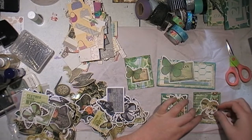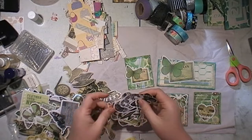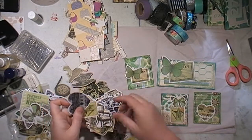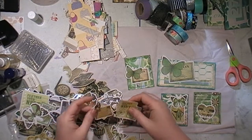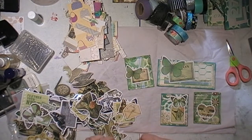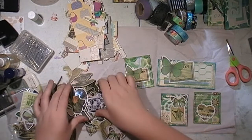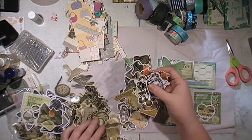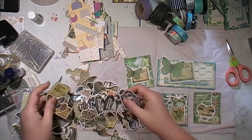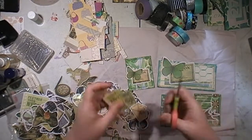Maybe we do the heart and the bird. No, maybe we do the heart. See, this is where I procrastinate. I don't know what to do. The heart and... I've got the envelopes. Do the envelope. I like the idea of the bird. Where would my bird fly to? I think my problem is I've got too many die cuts that I don't know what to do with. As I said, not all of these are going to be used. I will cut this one down.